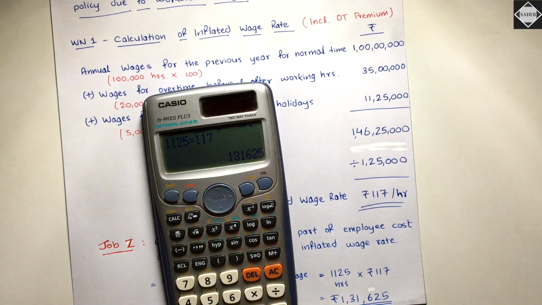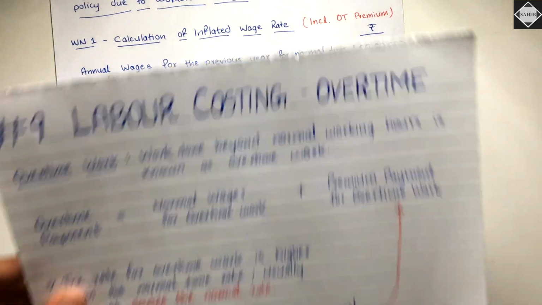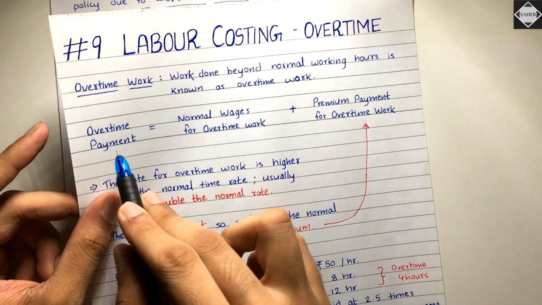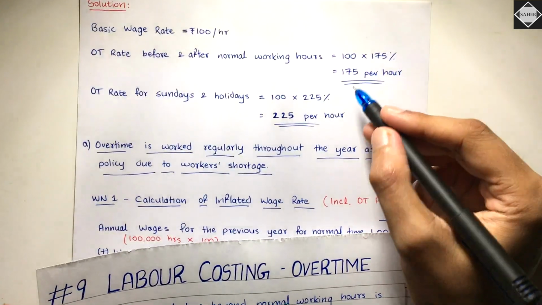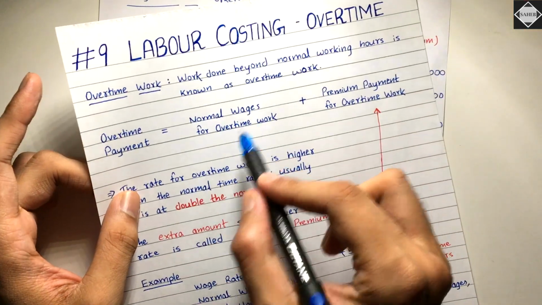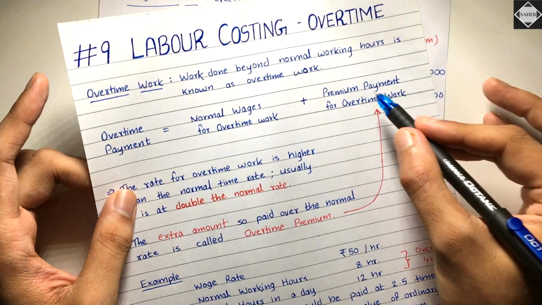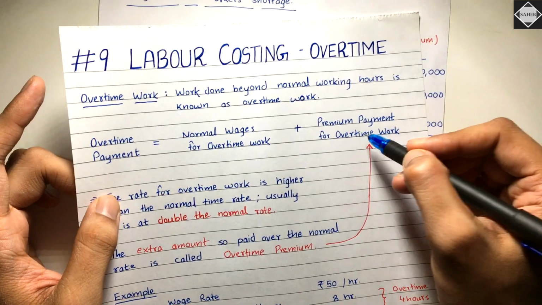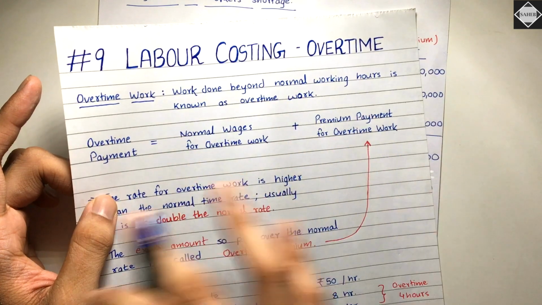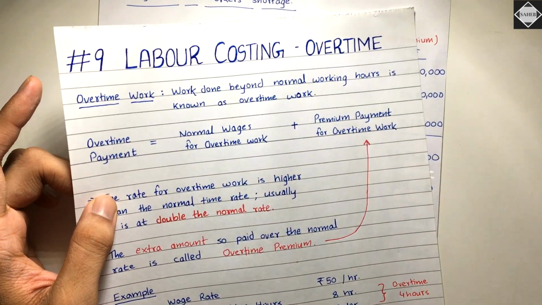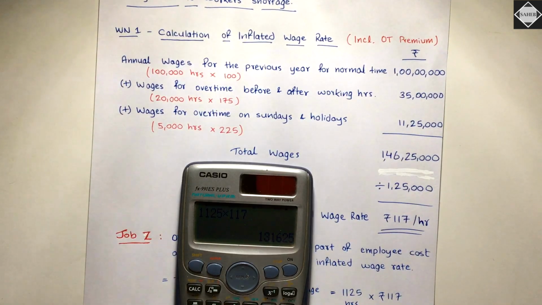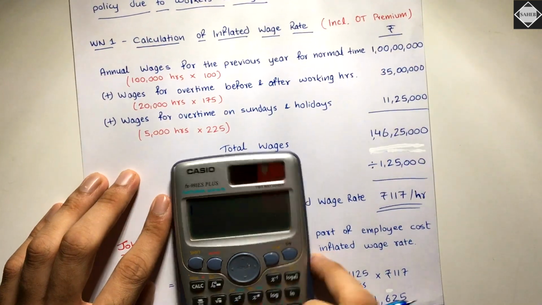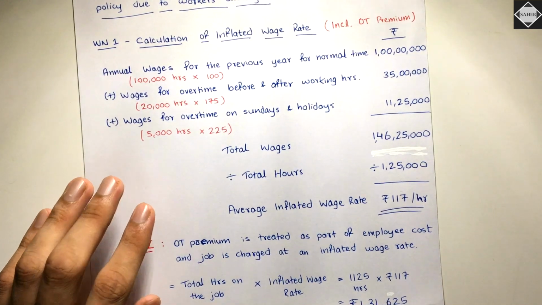Premium is also included in that. Okay, and overtime normal element is also included in that. Is it clear? Okay, I told you now in the conceptual example, in the overtime payment, in this 175 or in this 225, there is normal wages for overtime work, which is 100 rupees. Here in this case, I'm talking about that, and then the premium payment is also there, overtime premium. We are talking about this treatment, but you have to understand how all things are treated also. Is it clear? You have to have that broad perspective properly. Okay, fine. Moving on, we have to move on to case B.